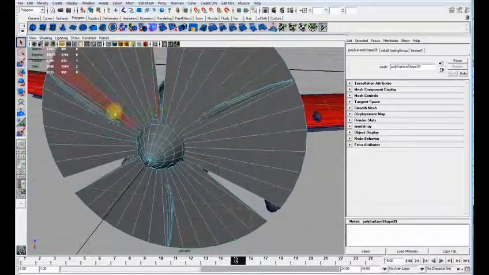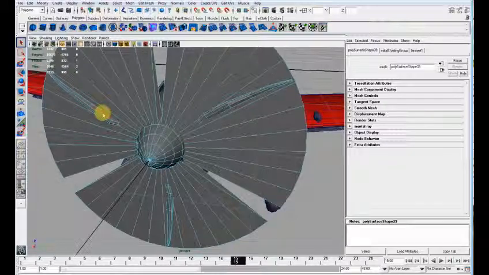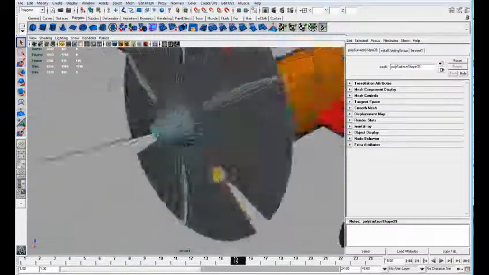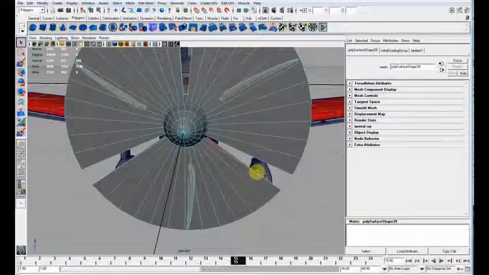is I come in close and I select one face holding down the shift and control keys, and I select one face from each blade of the propeller. And then I hold down the shift key and hit the period key, which is an angle bracket if you hold down the shift key, and I just keep selecting it to expand the selection. Hit the F key to focus on the selection, and as you can see, it's just the blades.